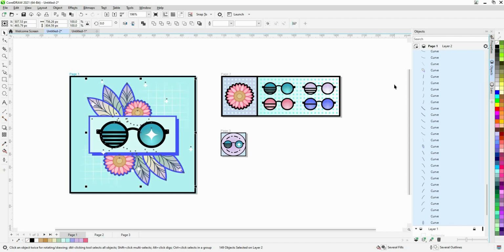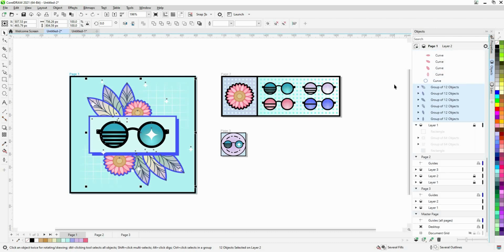So basically grouping and ungrouping allows you to contain objects together. If I was to move a group of elements over the top of a design that was ungrouped, I can move that around easily without getting everything all mixed up. So basically it's a way to organize your file, group the elements together, or group portions of a design together. So it makes it easier to work with.